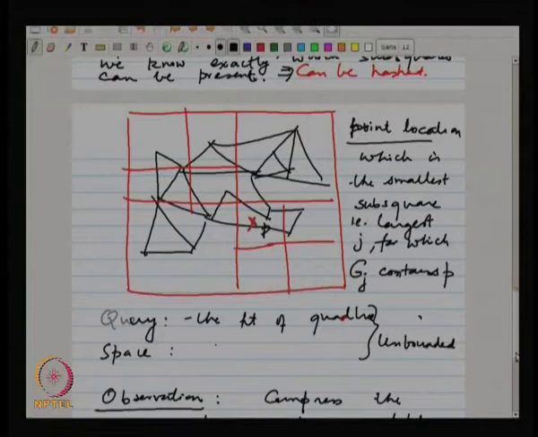One way is to go from the original bounding box to the child, to the child, to the child, and if the path length is h, then this would give me a performance of h. The height of the quadtree is certainly a bound on the search time, but now that we have been able to hash, I claim that we can do it much faster.